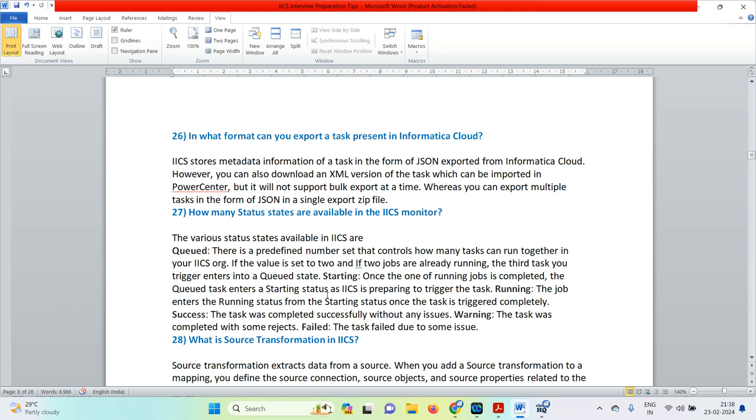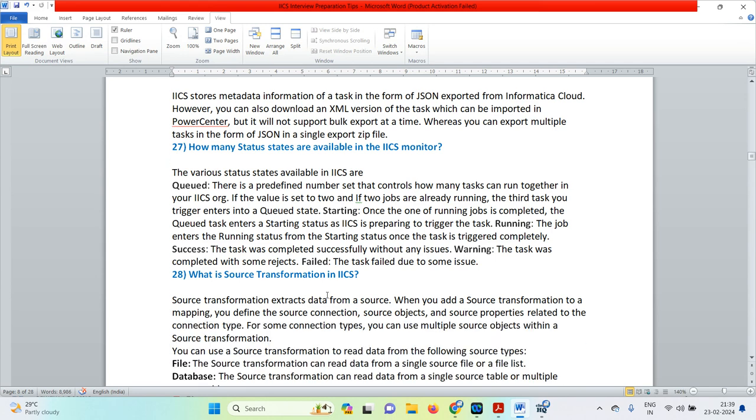So here from PowerCenter, bulk export is not allowed. Only a single XML version we have to upload in IICS, whatever we downloaded from PowerCenter. Whereas you can export multiple tasks in the form of JSON in a single export file. How to export these things, we are seeing in our Informatica full length course.